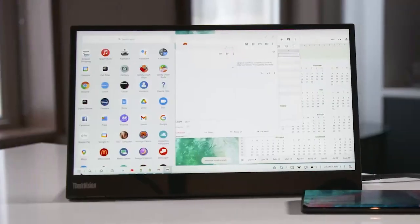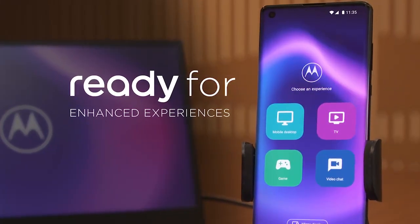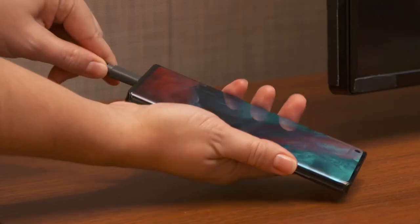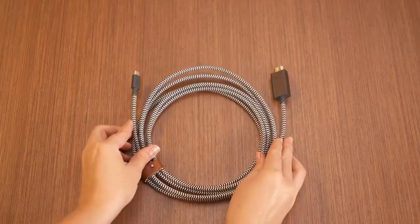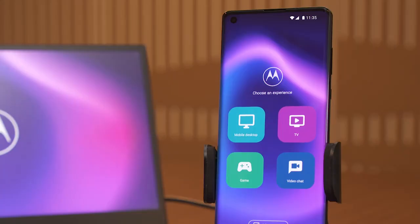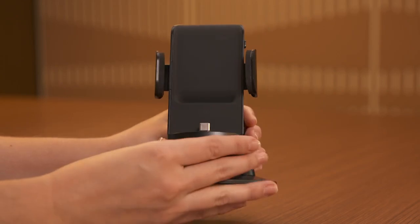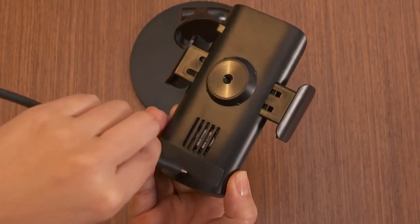Amplify everything your phone is capable of with Ready For, now available on the Motorola Edge Plus. To get started, plug your Motorola Edge Plus into a monitor of your choice. You can use a USB-C to HDMI cable, USB-C to USB-C cable, or connect to the Ready For dock for an even more advanced experience. The Ready For dock has flexible mounting options so you can tilt and pan as needed, plus a built-in cooling fan to keep your device running smoothly.